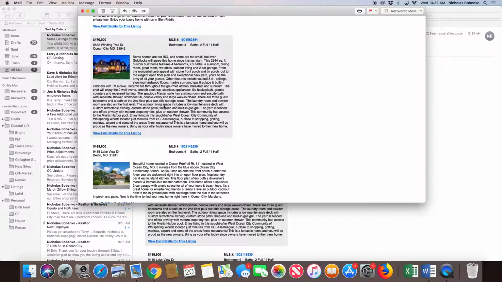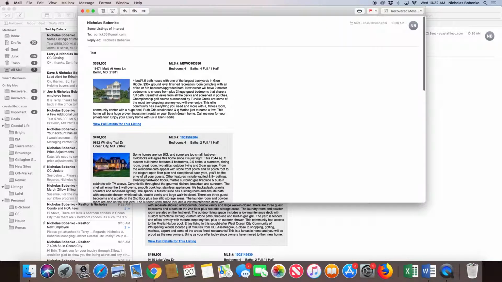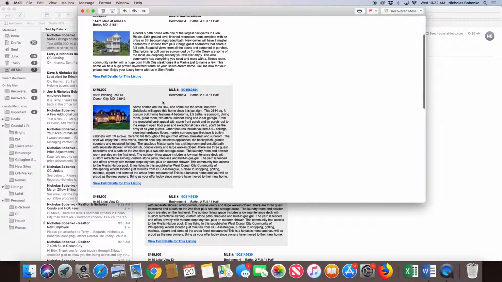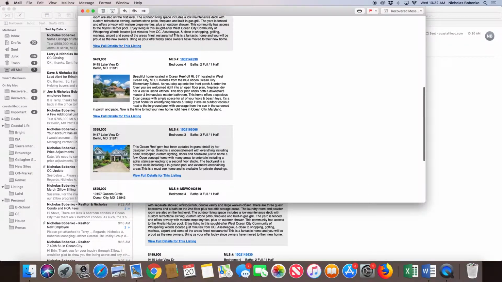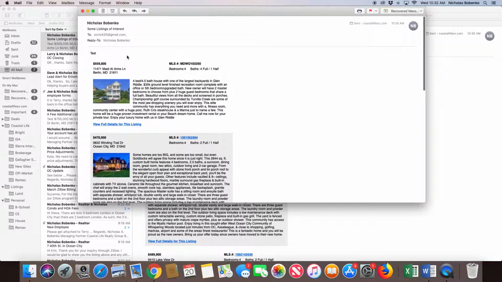So whatever it may be, if it was a 2-bedroom, 2-bath oceanfront condo, we'll set a search up for that around that price range. Then they're also getting the property updates, and then we'll go in and click 3 or 4 of these properties to put in this email. And that email is something along the lines of, they just wanted to check in, make sure you got the information requested, and I also went through the MLS and found a few similar listings that I thought may be of interest, which they can view below.